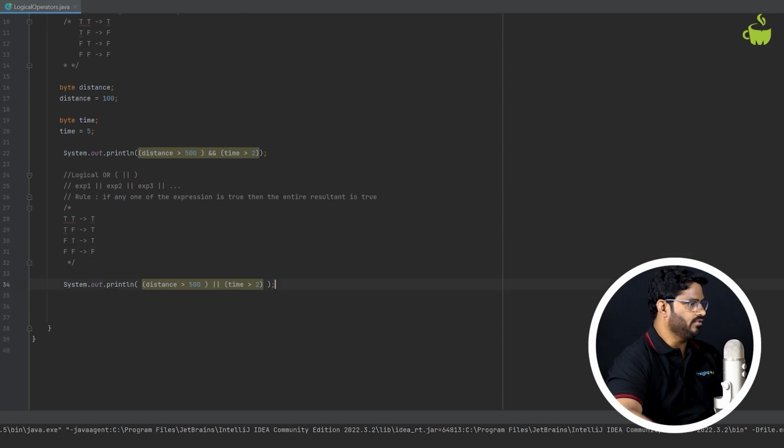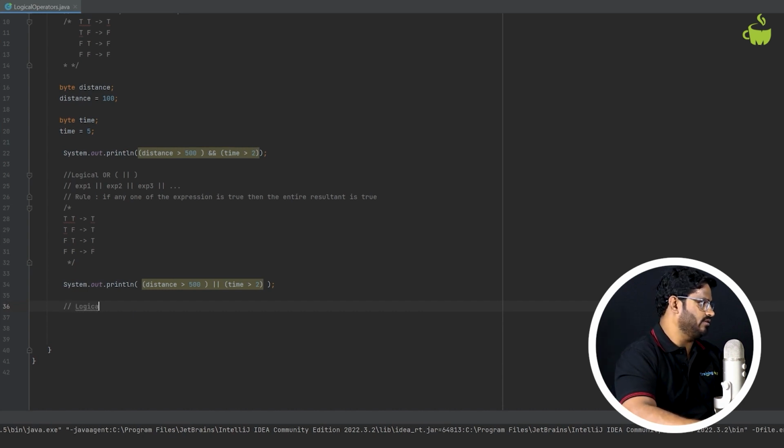And then you have a third logical operator, which is called logical XOR, sorry. So what is this logical XOR? It will be used with this symbol. It is also used something like this: expression 1, expression 2, expression 3, and so on.